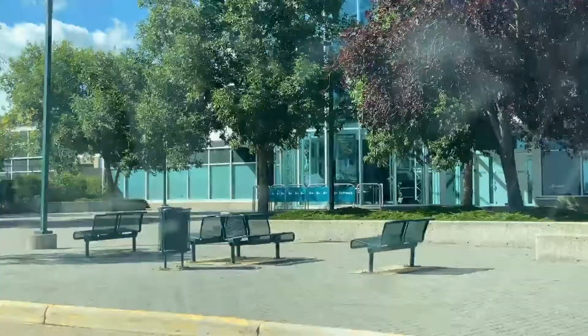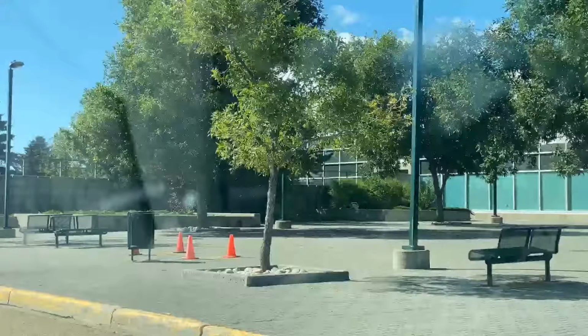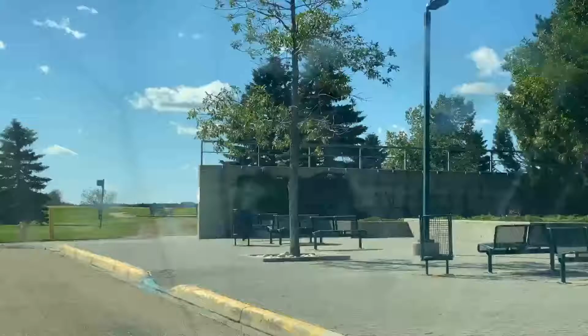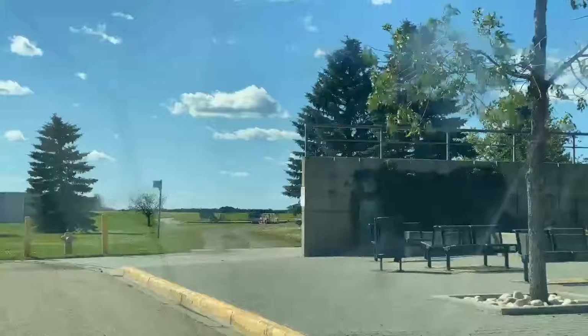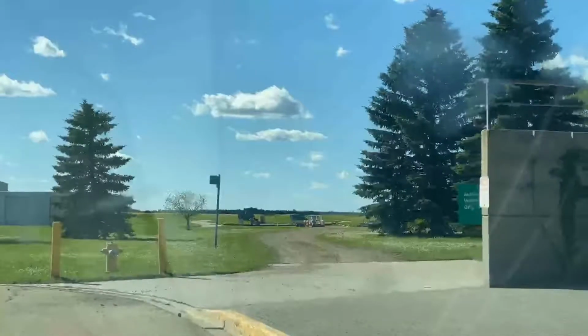I'd really like to get back up here and, like I said, if this live stream works, great. We'll come up here on a weekend when they've got all their equipment out, and we can do a live stream and show everybody the way they used to do things in the past with some of this great machinery, great artifacts that they keep in top shape.